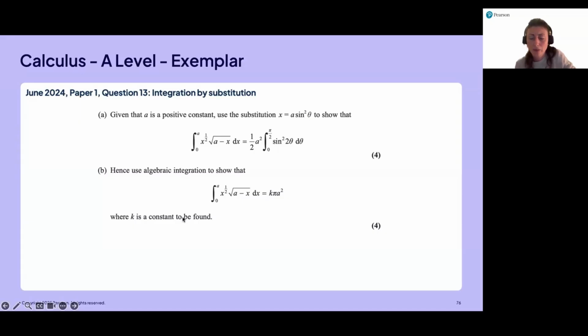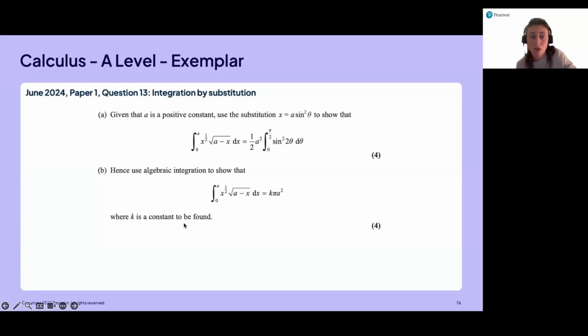There's quite a few slides for this. I'm not going to spend too long on them just because I'm conscious of the time. I want to be wrapping up in just over 5 minutes. But this is a resource that I will mention again later, which is the exemplars. So this is all taken from the exemplars. This is all available to you for lots and lots of different questions.